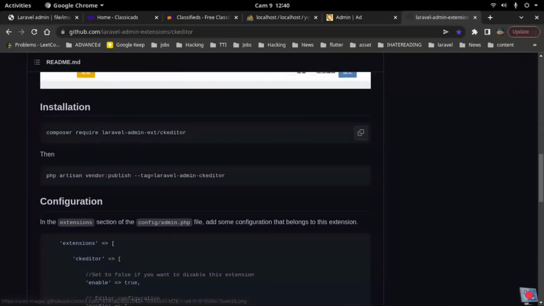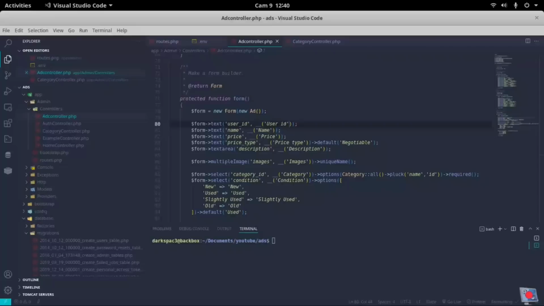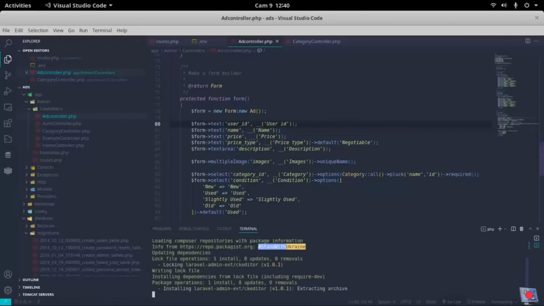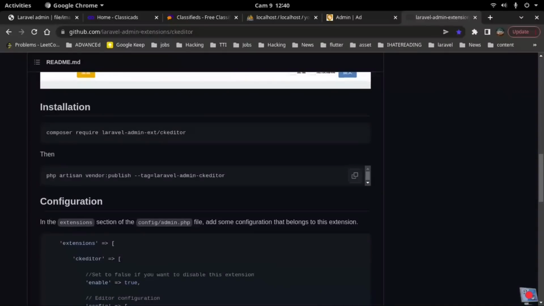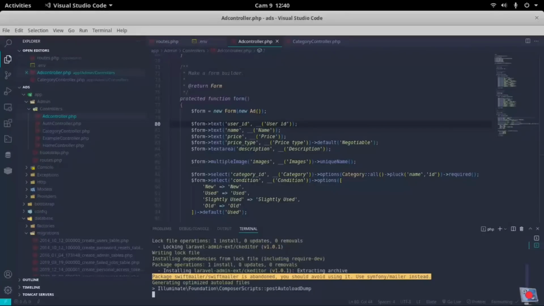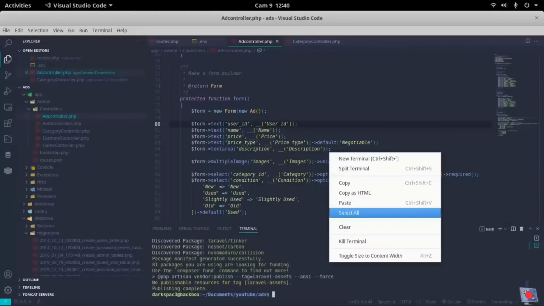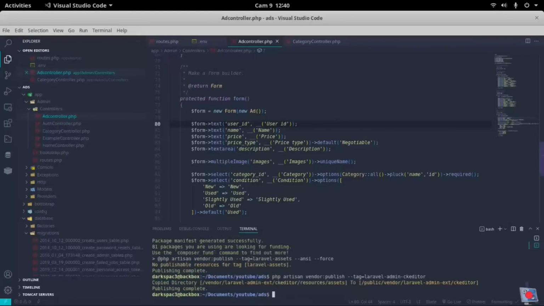Okay, so number one, they're saying composer require Laravel admin extension, CK editor, and okay, I'll just paste it here. What they are saying next is that then we need to publish it. Okay, there.